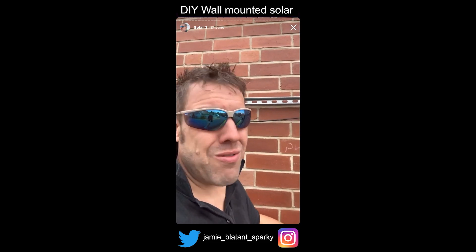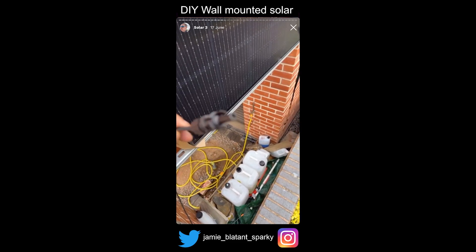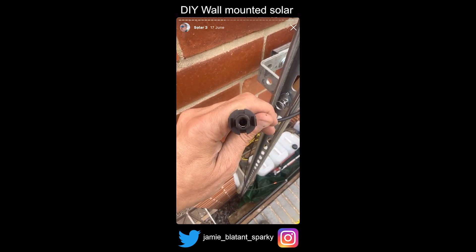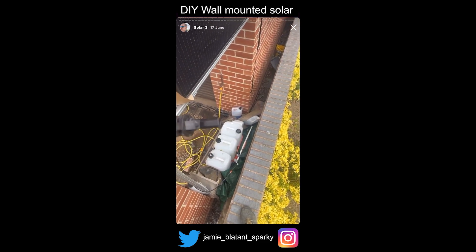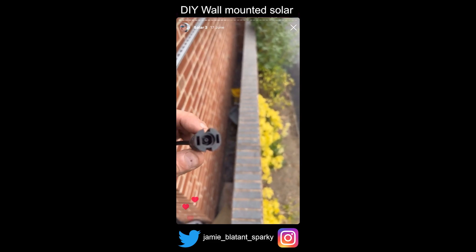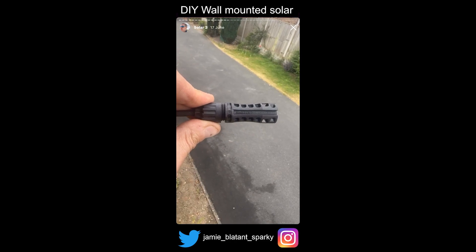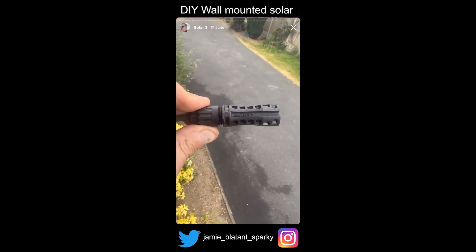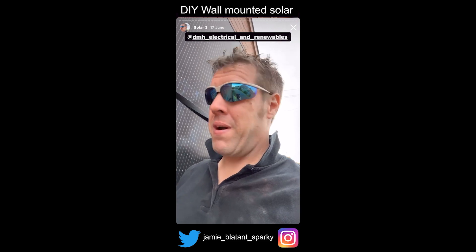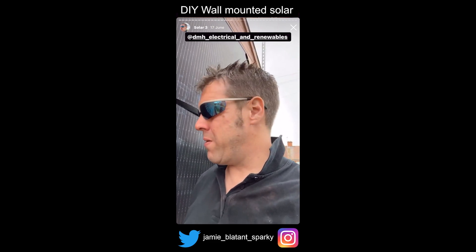The thin plug takes the fat pin — and that's the female. On the side of it there's a positive marking, so that's the positive side. The fat plug takes the thin pin, and on the side of that there's a negative marking. Fat plug, thin pin — thin plug, fat pin. Check the marking on the plug — that's literally it in four main words. Dead easy way to remember it and I'll never forget it now.